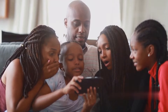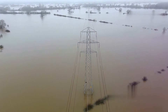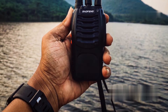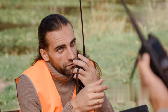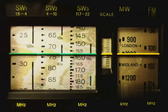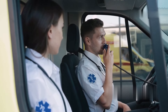We live in a hyper-connected world, but what happens when those connections go down? Cell phone towers can be knocked out by natural disasters, power outages, or even overload during emergencies. That's when you need a reliable way to communicate with your loved ones — that's where long-range two-way radios come in. The Midland GXT-1000VP4 two-way radios offer up to a 36-mile range, so you can stay connected with your family and friends even when you're miles apart. They have NOAA weather alerts built in, and with 50 channels, you can find a clear frequency to communicate on even in crowded areas. In a grid-down situation, communication is key.